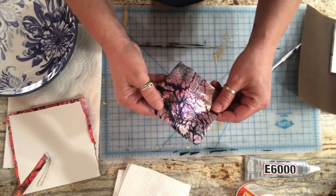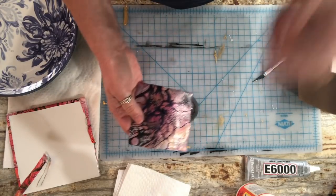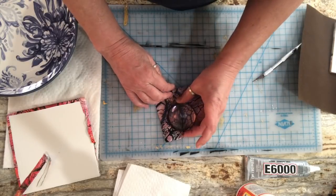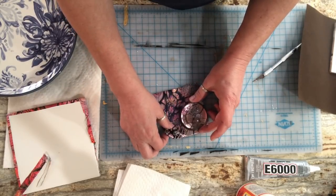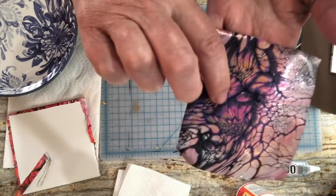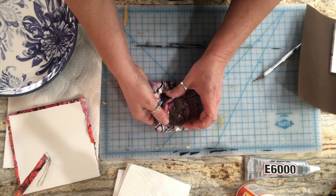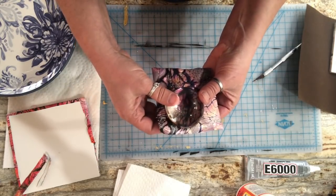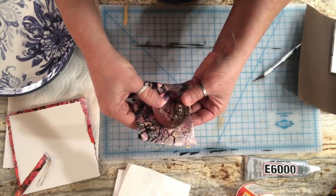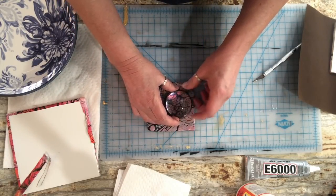I'm going to take this dry one that I dried out last night. I peeled it off the tile — it's nice and dry. I'm going to pick an area where I like the design. I could do all the lacing, or I could take this little part with a tiny bloom in it, which is what I think I want — like a little baby bloom in my cabochon. Oh, that's really pretty actually. It looks like a little field of pink buttercups — little pink flowers right there.